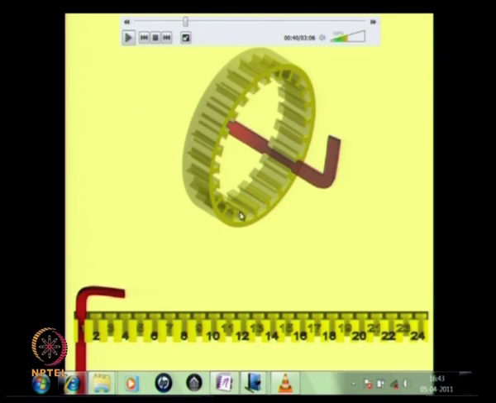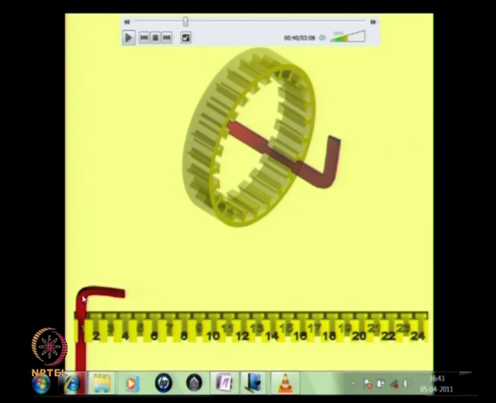So, 4 poles, that means the number of slots per pole is equal to 24 divided by 4, that is 6 slots per pole, and in that interval 3 phases have to be accommodated. So, 6 divided by 3 is then 2 slots per pole per phase, and therefore, you will find that if you take this to be the R phase, it will occupy 2 slots under each pole. So, let us continue with the animation.